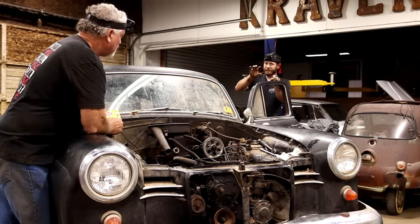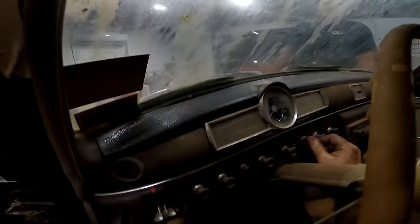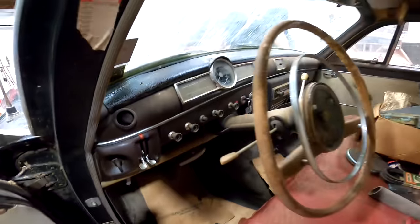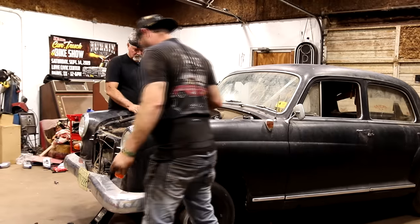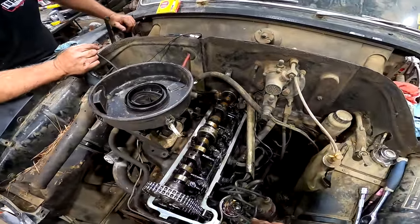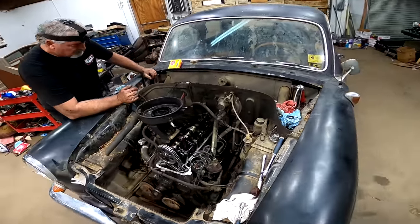When I turn the key, I feel like the whole tumbler, the whole switch is just turning. That's weird. Let me try something, because now there's a light on in here. I'm wondering if it don't have like a push button start, and you just don't turn the key all the way over. Yeah, I see it. So hit it with that, and I'll watch it.